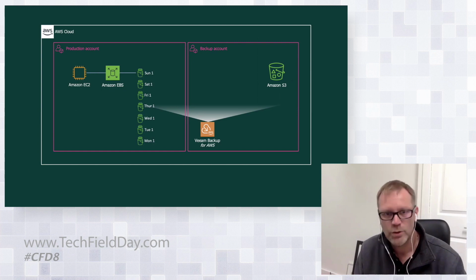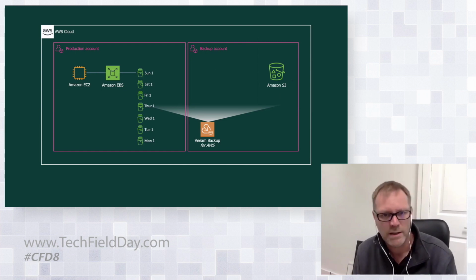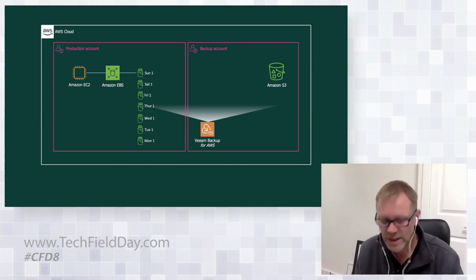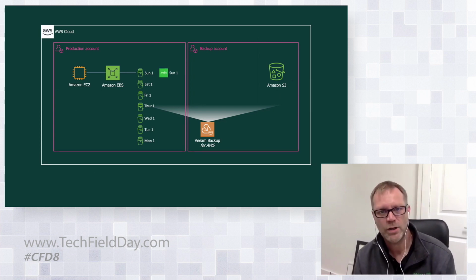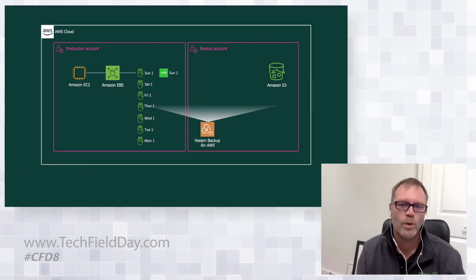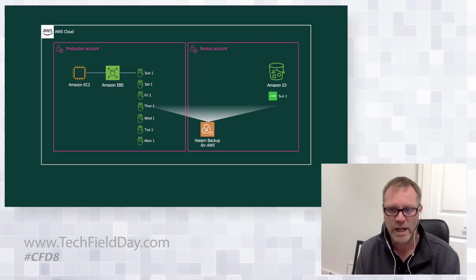Then once you have run your daily backups and created these snapshots, we can actually take a copy of that snapshot, convert it into what we call an OVBK, and offload that into Amazon S3. S3 is great from a long-term data retention perspective.